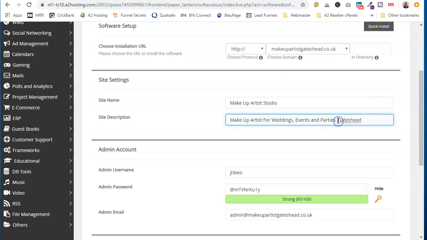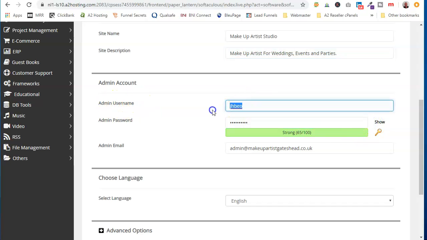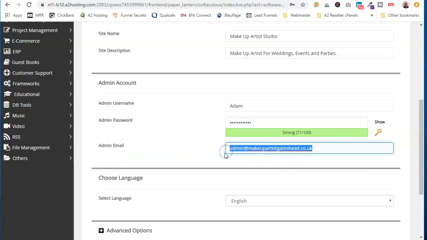You can come in and we can change all these later. Change your admin username, or just use the default ones. Your admin email, I would change that to your local one.